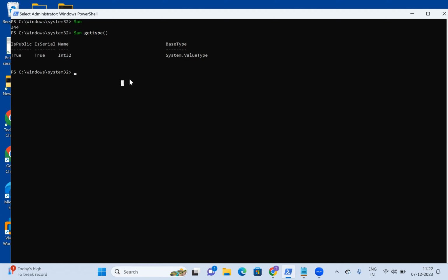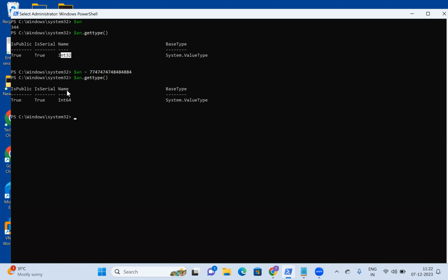So if we modify this with more numbers, now we'll see the data type. So it is automatically changed to 64, right, from 32. This is storage capacity 32 and 64, which we already discussed in this session, I remember.